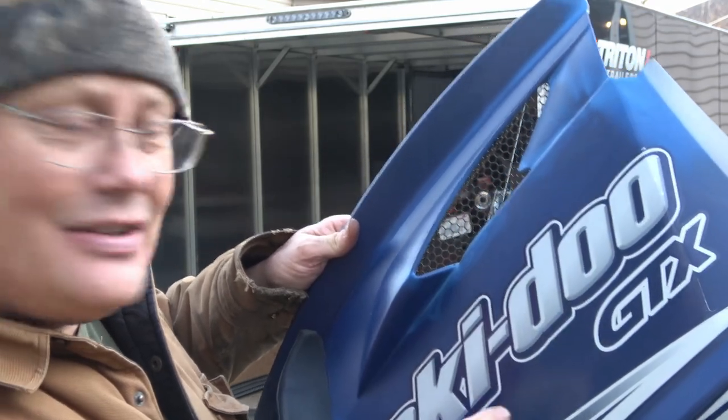Winter really hasn't arrived yet here in Niagara Falls — we're into the first week of December and it's about plus 10 out, still a little chilly but not bad. Today I'm going to continue working on this Ski-Doo GTX and show you how to change a wheel bearing on the idler wheels of a snowmobile. It's a simple process but one you'll probably want to know. Sit back and enjoy Dino's Tinker Shed.